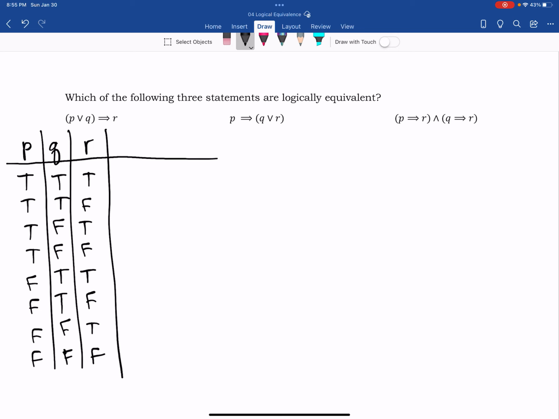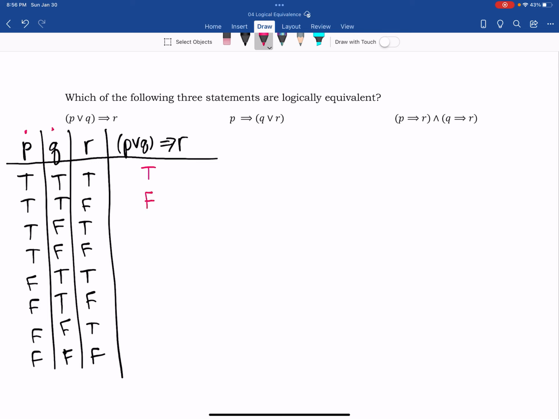So then go ahead and make a truth table for P or Q implies R. You can do this a bunch of different ways. You should go back and practice your truth tables, but you can look at P or Q and then say implies R. So P or Q is these first two columns and then implies R. If you look at the first row, P or Q, a true and a true makes a true, implies a true, so this is going to be true.